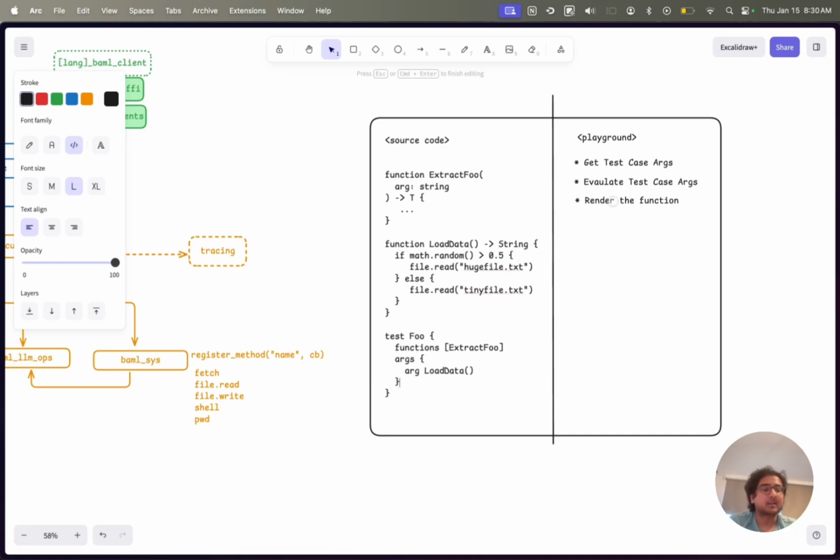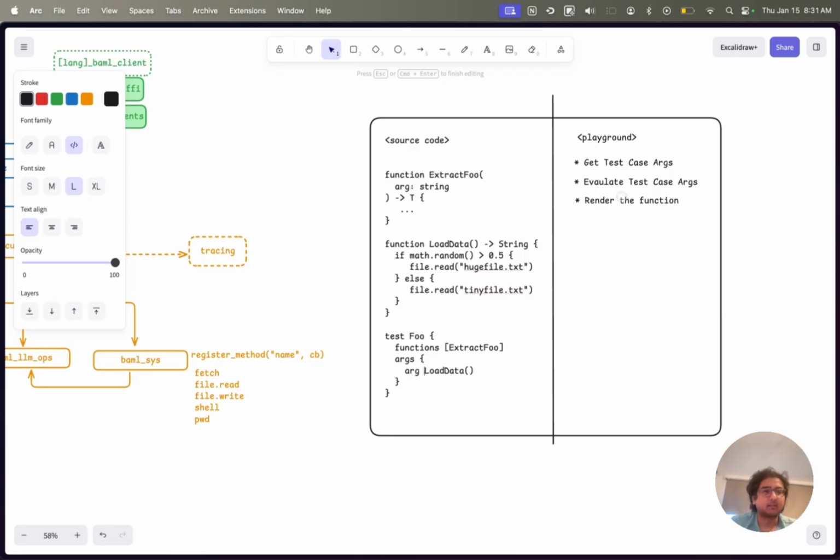Then I need to go render this. So imagine I'm rendering the prompt. Clearly, I likely don't want this to be re-rendered and recomputed every single time I move my mouse. I also probably don't want to accidentally read a 30 gig file and have the whole system hang. So there's a couple of things that need to happen here.